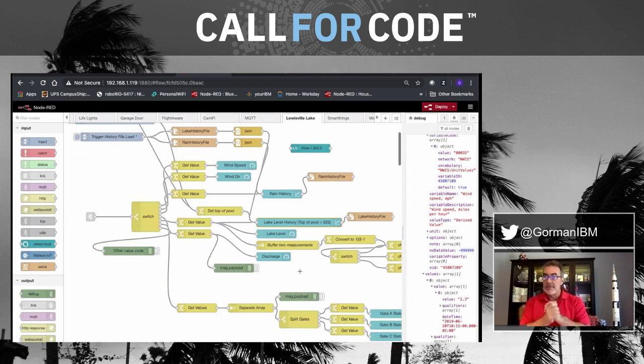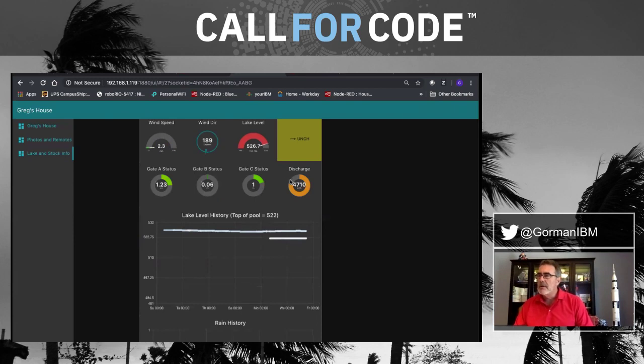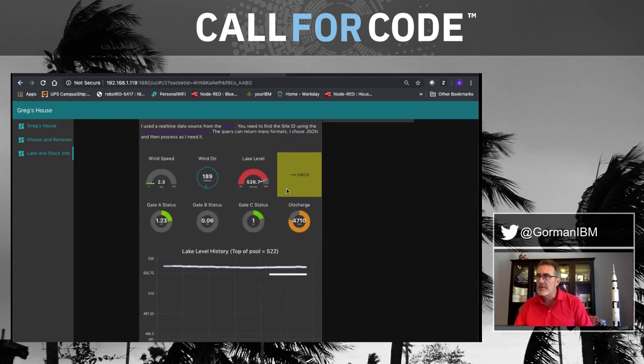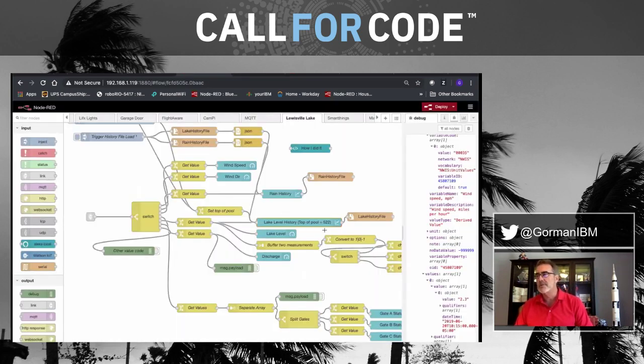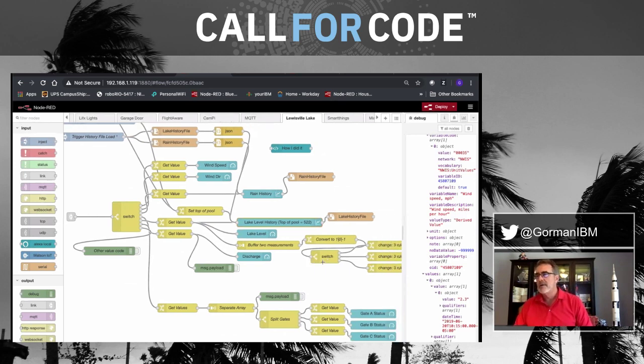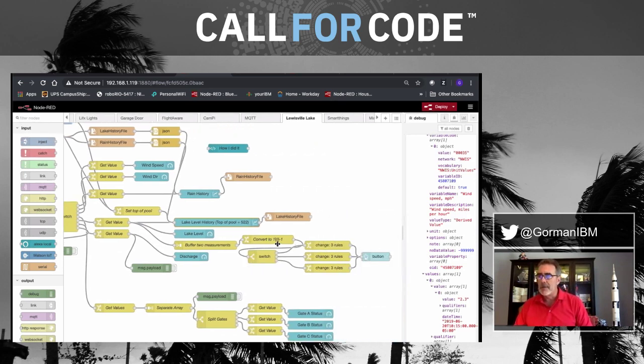Okay, so now I have 8 minutes left. A couple things I want to show here as well, and this is where another couple little tricks come in. So on the change, this little widget right here. The idea is I want to compare 2 measurements, so previous measurement and current measurement, you might say, and then I want to decide if it's gone up, stayed neutral, or gone down, right?